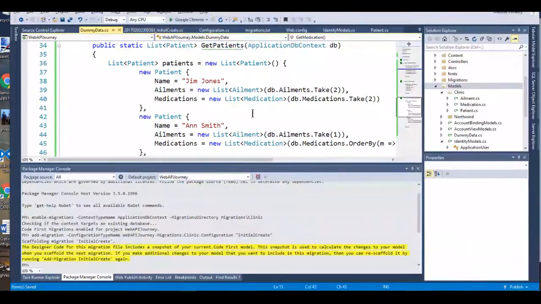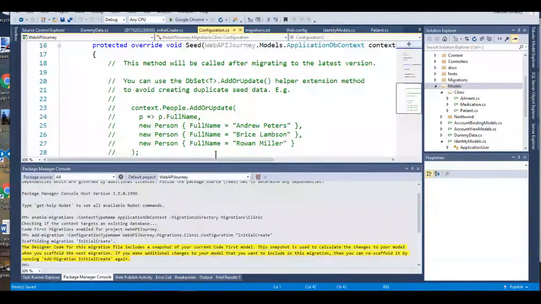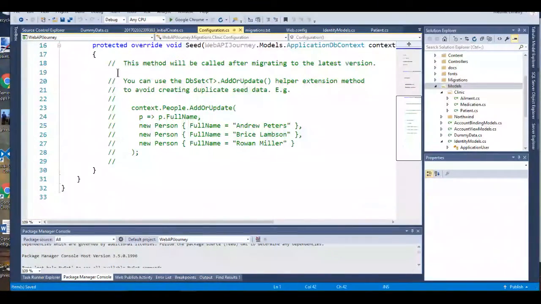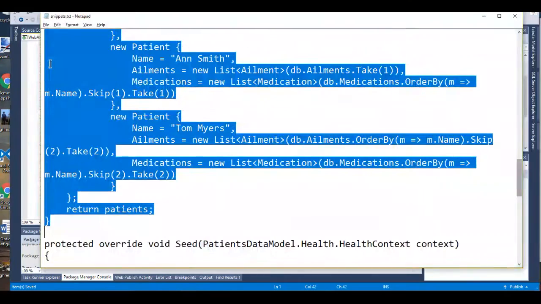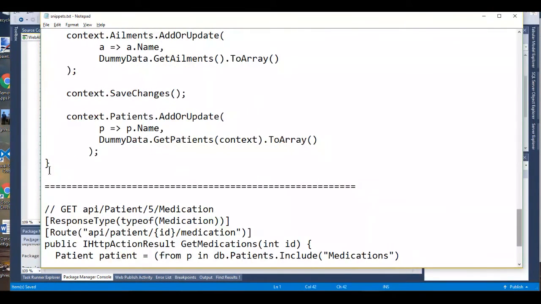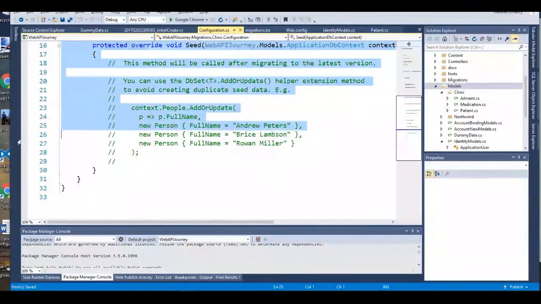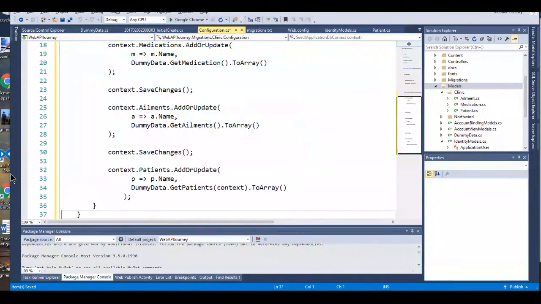Now that we have dummy data, let us populate the seed method in the configuration class. So if we go now to the configuration class, I have this method here that I can use to seed my database. So I'll go back to my dummy data here, and I have this seed method that I'm going to copy and paste instead of this.